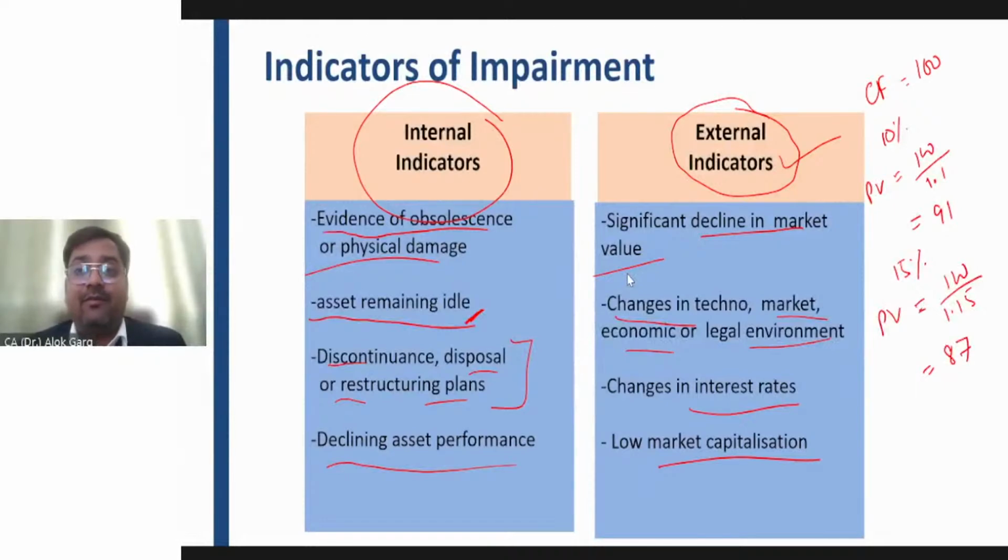In that case, you have to see if it is a PPE or intangible asset or investment property, right? So if you are using the revaluation model in case of PPE or intangible asset, only in that case the value of the asset will change. Otherwise, the value of the asset will not be increased. The objective is only to see the downside. The objective is not to see the upside. Clear? As per this standard, as per Ind AS 36. Right, Harshad?